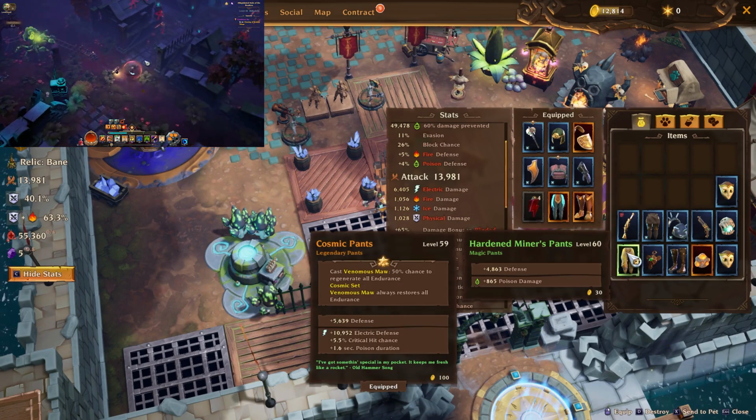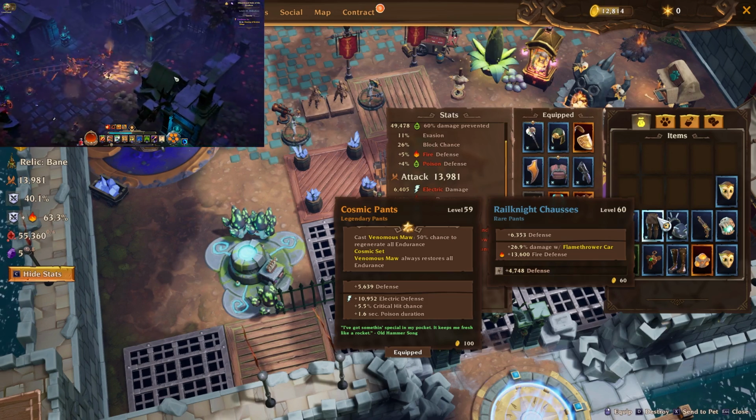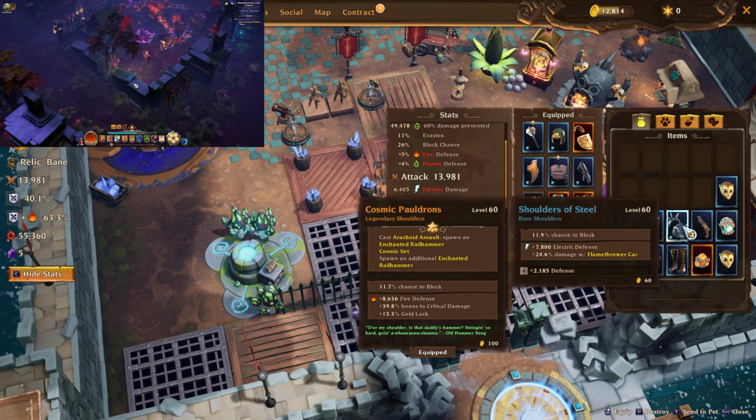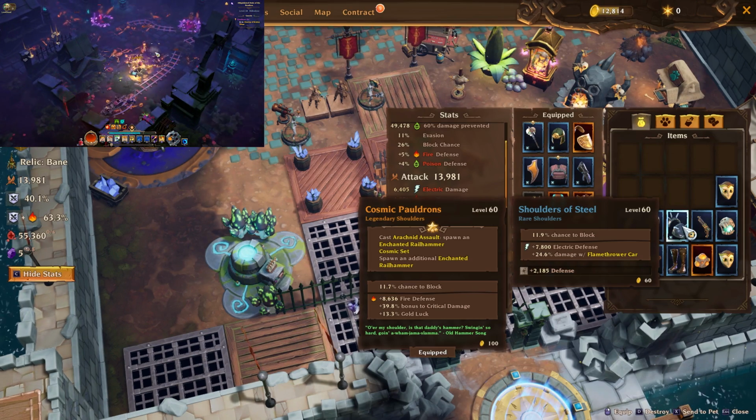They can roll on green and blue items. Or you can even get flat damage and damage with Flamethrower Car, even better. On the shoulders you can get crit damage and damage with Flamethrower Car as the perfect rolls. At the top you would want some defenses.